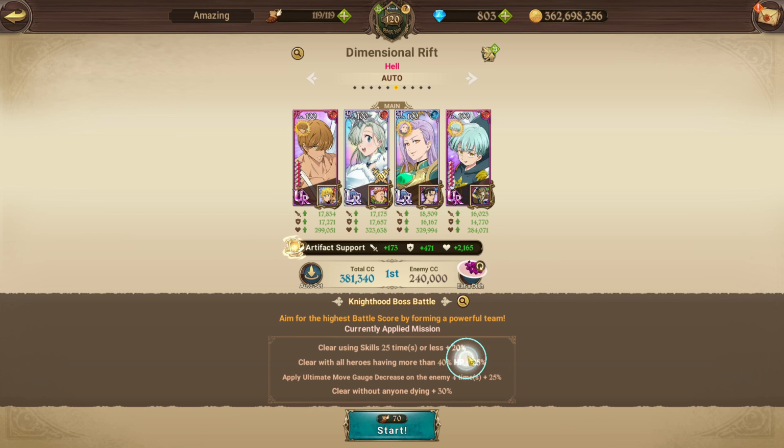Now, for the missions that it says: cleared using skills 25 times or less for 20% points, clear with all heroes having more than 40% HP for 25, apply ultimate move decrease on the enemy 4 times is going to be 25 as well, and then clear without anyone dying, right? So that's not bad. I mean, the thing is with this, we're probably just going to run a full Goddess team here. Nothing too crazy, right?